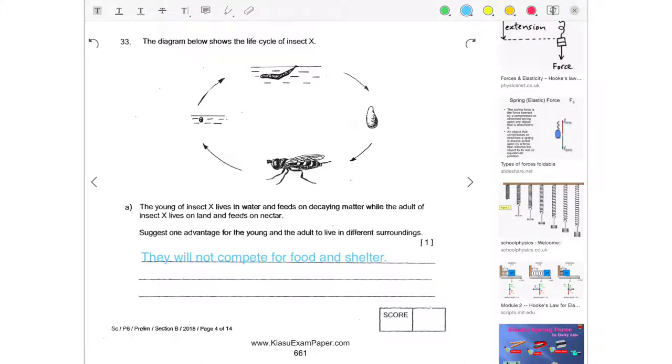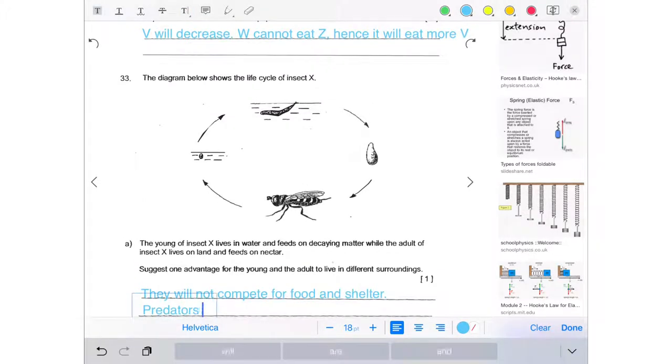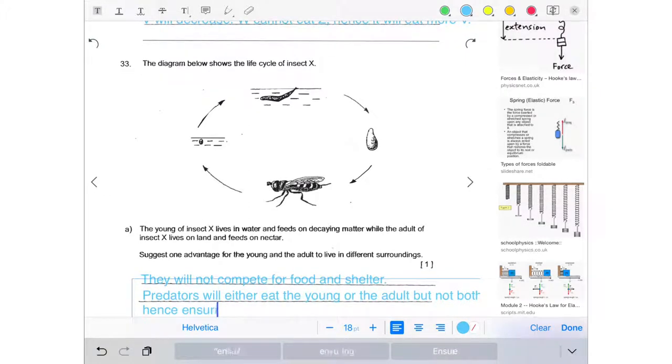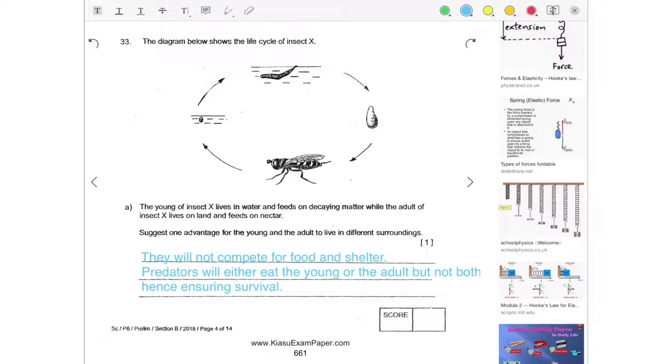Or, I'll give you another one. Predators. It's up to you, right? You can write the other one. So predators will either eat the young or adult, but not both. Hence, ensuring survival. Right? So the same kind will survive. Okay, next.